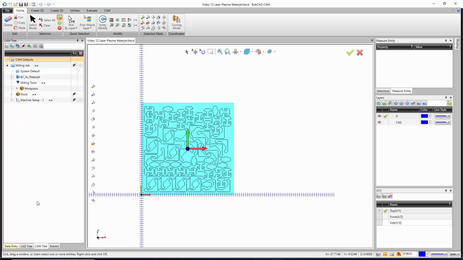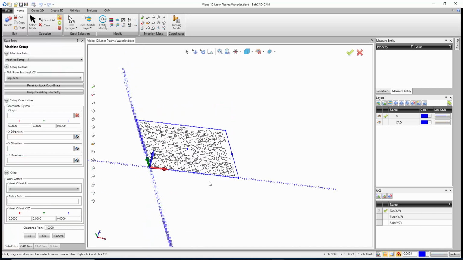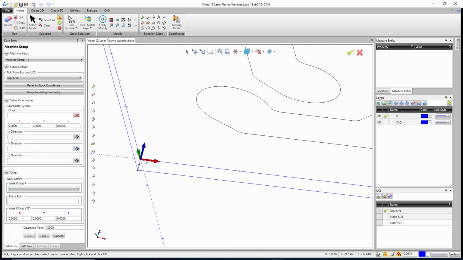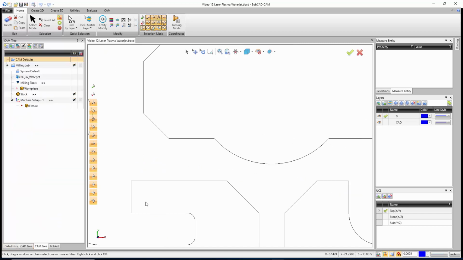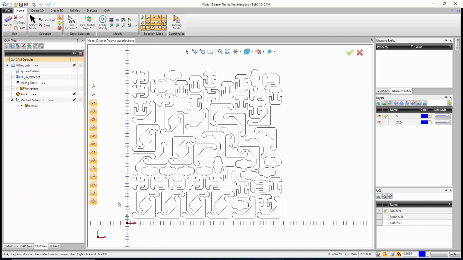So I'll go ahead and hit next, and then the reason we set it all up like that is because now that corner, by default, is the selected corner. So I'm just going to go ahead and say Z. I'll lift it up just a 1/4 inch, and then for my clearance plane, I'm going to leave it at 0 and hit OK. Now if I go back to a top view, there's all the geometry.